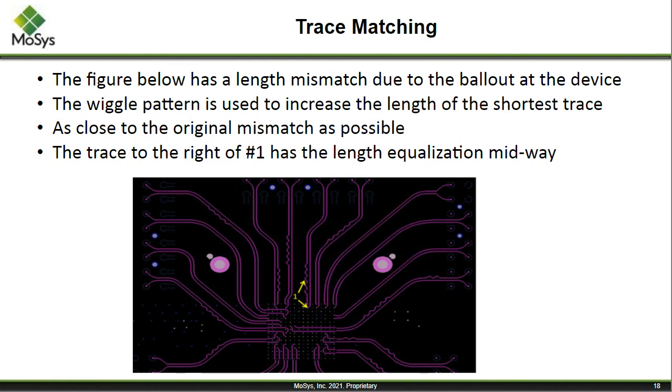The thing you want to do with that is do it as close to the point of the original mismatch, so as close to the PCB, the BGA material itself where it occurred. So that's ideal. And you can see the one that's just to the right of the one with the yellow arrows, where the wiggle pattern is much further up on the trace. It's certainly a doable thing, but it's not ideal. What you really want to do is try and match that pattern as close as you can to the source of the discontinuity as possible.